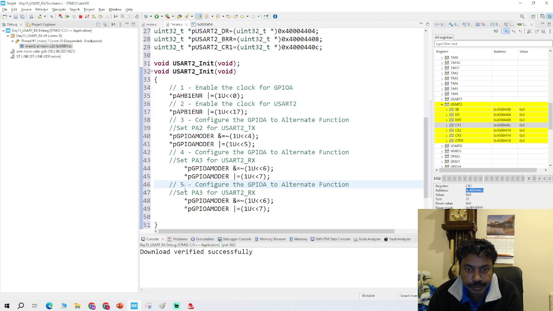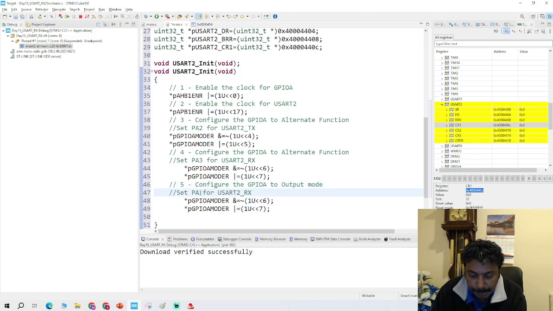The next step is this: configure the GPIO to output mode. PA5 for LED 2.